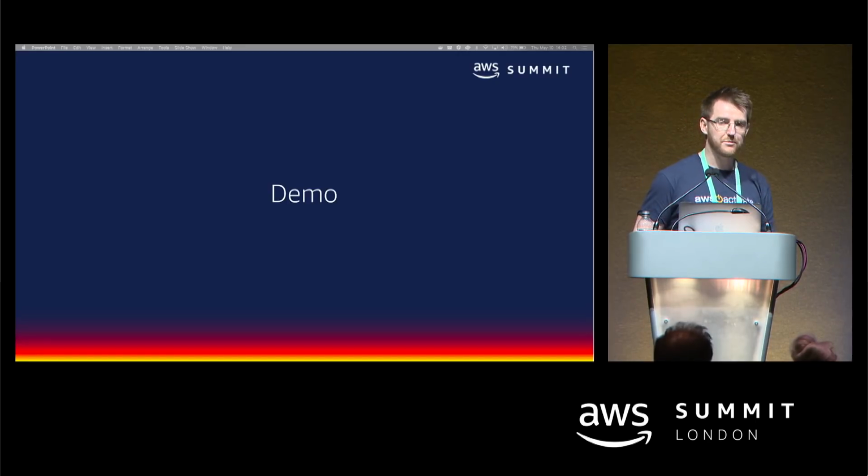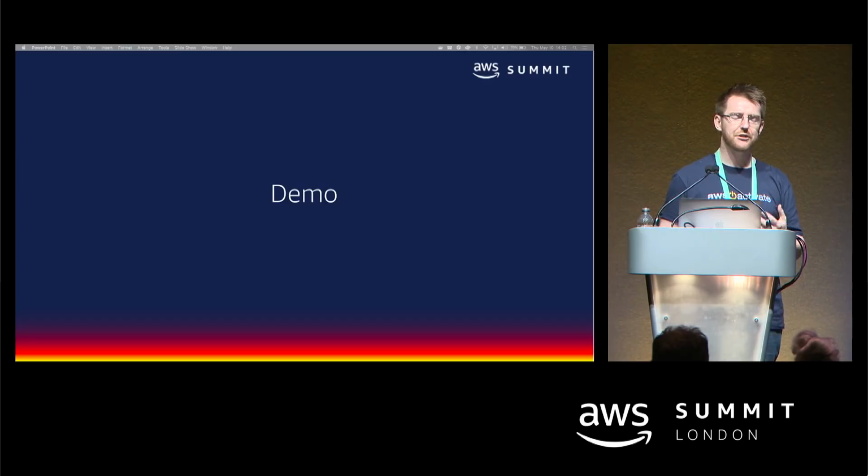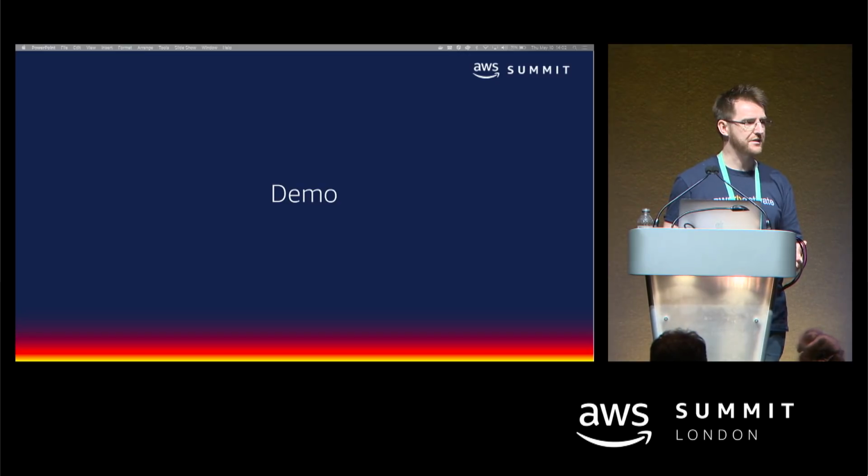So this is the part where it could all go either really great or really horribly wrong. And so hopefully the demo is going to go quite nicely here. But I'm going to take you through how you might use SageMaker today. And I'm going to try and give more of a bias to using the console than actually going through a notebook and picking out different cells, because I realize in a room like this, trying to pick apart bits of code is going to be quite difficult for people to see.